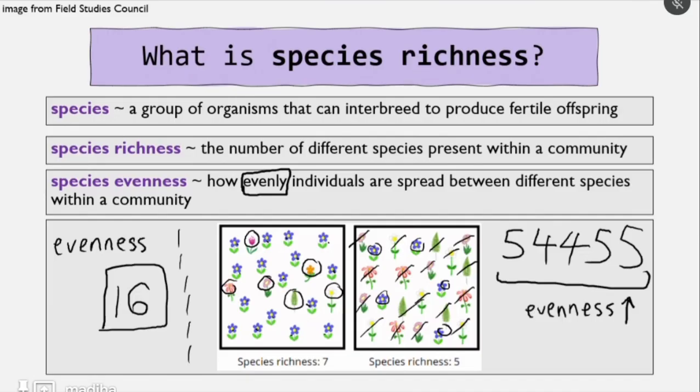And so when you talk about biodiversity, we're not just talking about how many different species there are, it's also about how evenly they're spread out. Oh wait, I've accidentally put that down. You know what I meant, it's a lower species evenness on that side. So you want to consider all these factors together: species richness and also how balanced they're spread out.